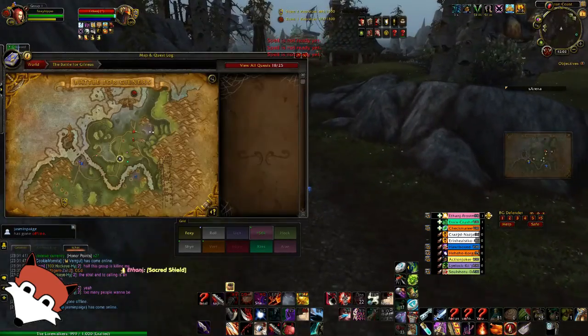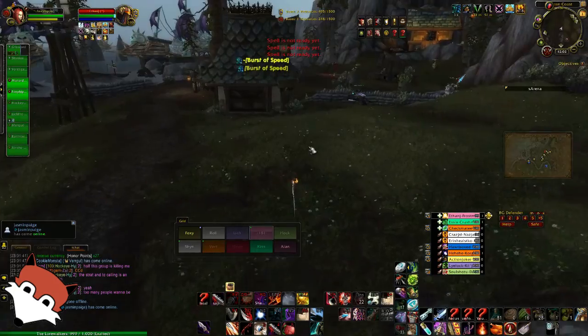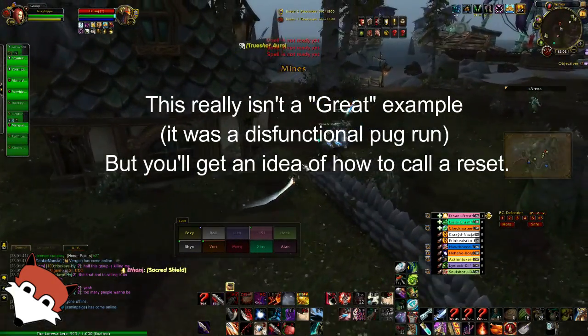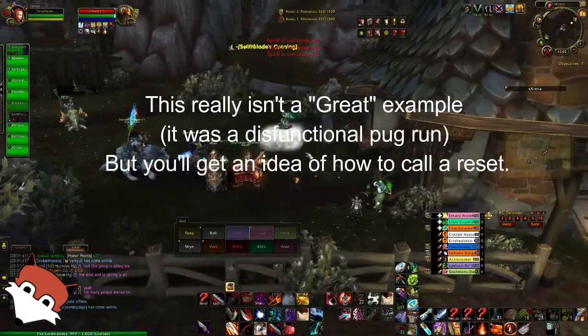Regroup at our Zerker hut. Everybody, Pallies, Monk, everybody, get back to that Zerker hut. Don't trickle in anywhere. Yo, Shadow Priest, can you dispel in that team fight?